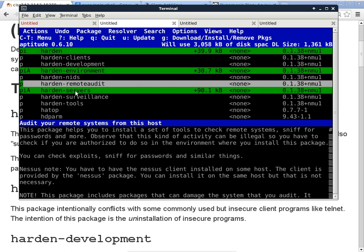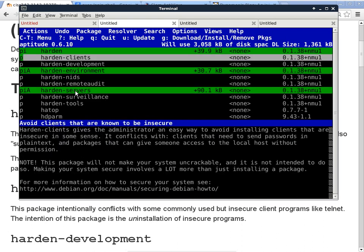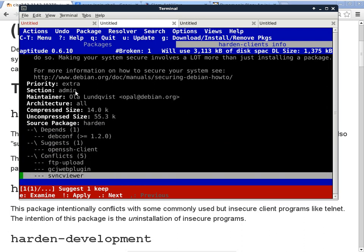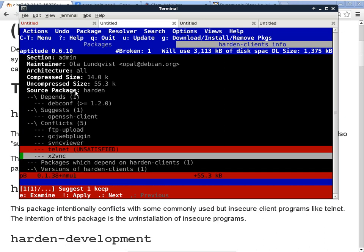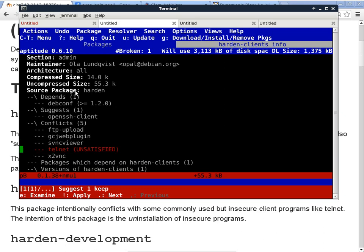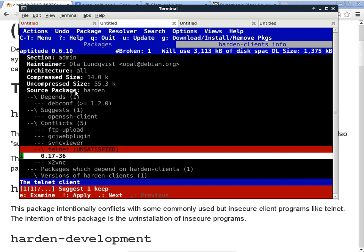The other ones include, let me go to another one that is kind of like the mirror of hardened-servers. It is hardened-clients. If I put a plus sign here, you can see that we have a problem. I just pressed the plus sign on hardened-clients, and it's giving me a problem because it is conflicting with telnet. Now, if I go into hardened-clients, my cursor is now on hardened-clients, and then I press the enter key, it shows me the description, but it also shows me what it is conflicting with. In this case, there are only 5 programs that it conflicts with. The first one is FTP upload, then we have a GCJ web plugin, SVNC viewer, and telnet. So telnet, for whatever reason, is installed by default in this particular system, and if I uninstall telnet, then it will be okay. So this is basically a system to warn you about client programs that can potentially cause issues.